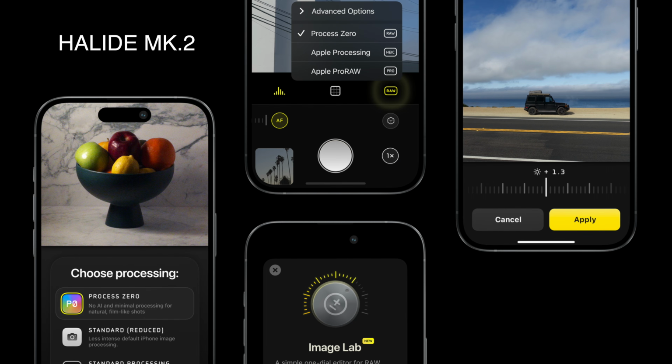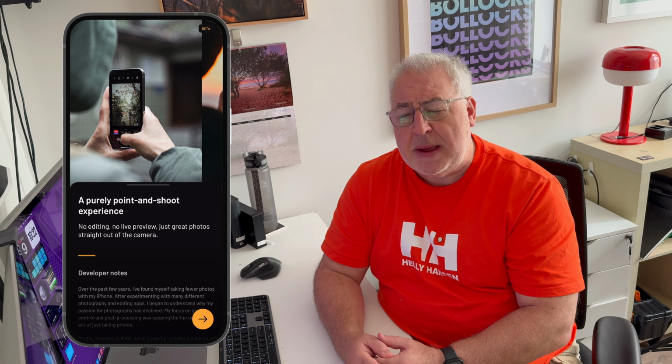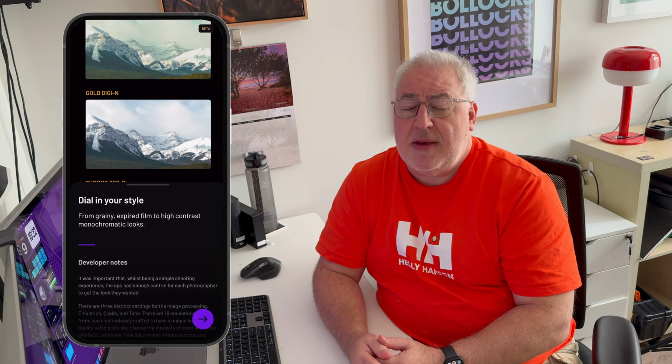And that's why over recent years, we've seen a few apps come out on all platforms, on Apple and Android devices, that try to get away from the computational side and take things back to a more analog look. And one of those apps is called Mood.Camera. It's an iPhone-only app, and I've been putting it through its paces, testing it under all sorts of different circumstances. I wanted to share my results with you.